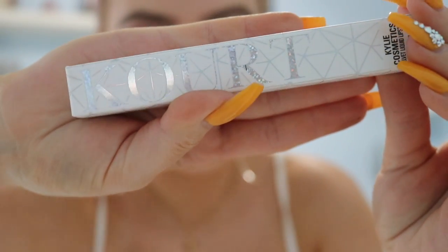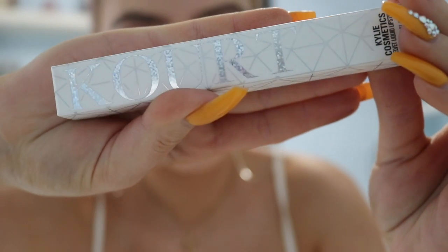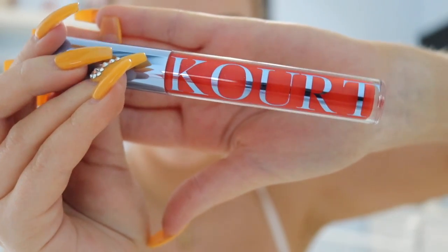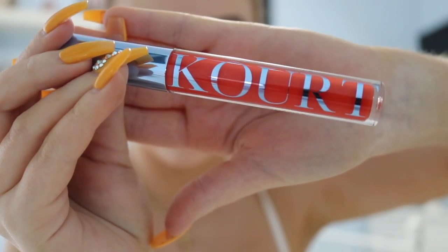Alright, so now onto the lips. So this is the packaging for her liquid lipstick with Kourtney, which is called Rad, and it's this gorgeous bright kind of red with an orange tint to it. It's so gorgeous. I love it. And I do find that with this liquid lipstick, you only need one coat. At least I used one coat and I found it very pigmented.